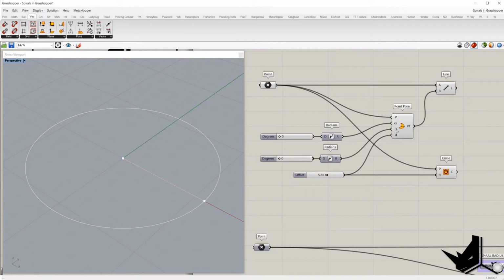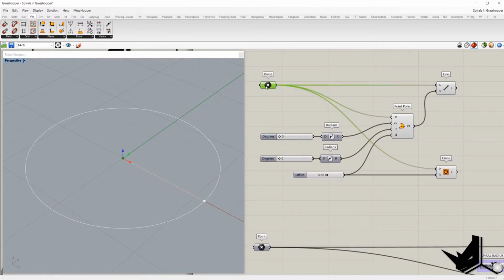I will skip the last input for now. So once we have the point, we have the offset distance, which in this case is 5.56, and the angle is 0. I created a slider from 0 to 360, so we can use this in degrees, and I will use the Radians component to convert these values into radians, and plug it here.